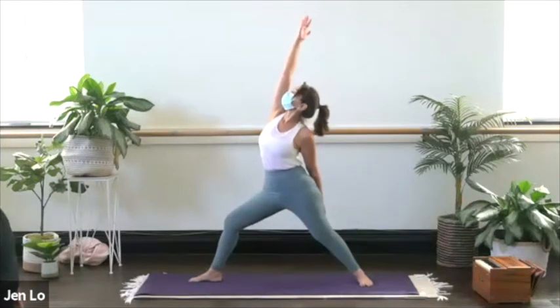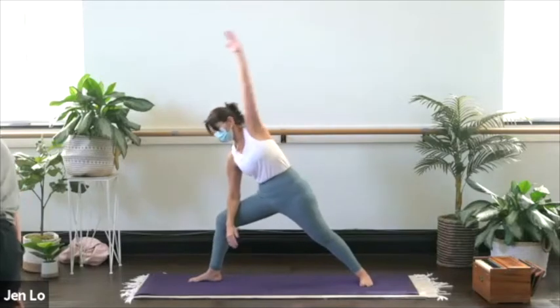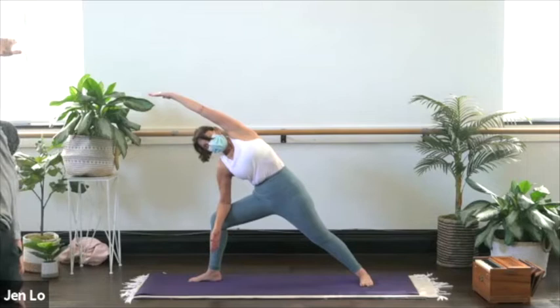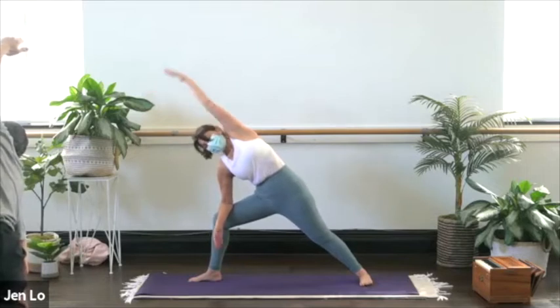body. Side angle pose, right elbow, right thigh. Let's start here for today. There will be opportunities to go different places, but let's start with the elbow there. Press down through the outer edge of your left foot and extend long. Beautiful, Sylvie. Rolling, yeah. Good. And then lower the hands down, downward facing dog.